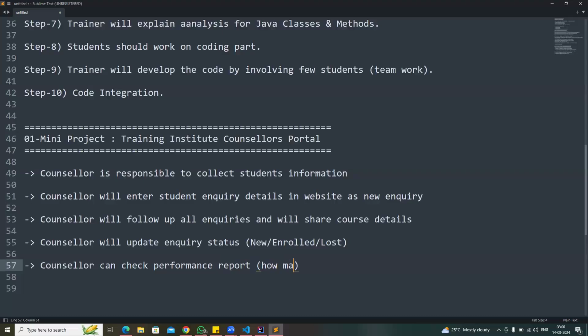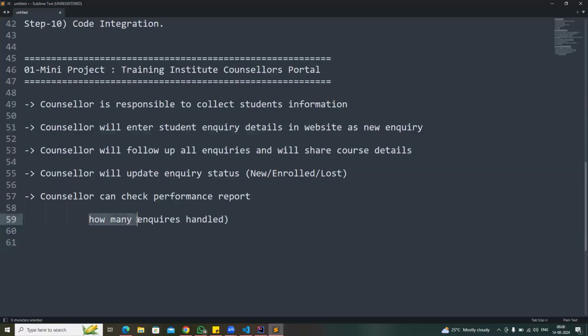That means how many inquiries were handled: total inquiries handled by that counselor, still open inquiries, enrolled inquiries count, and lost inquiries count. So a performance report is required.